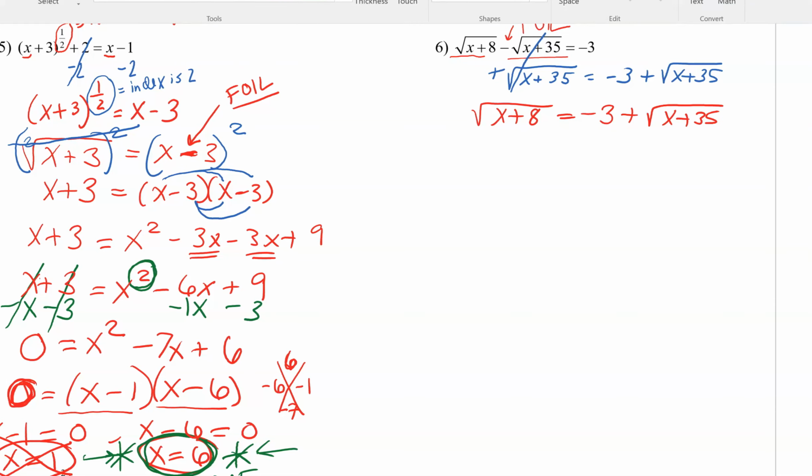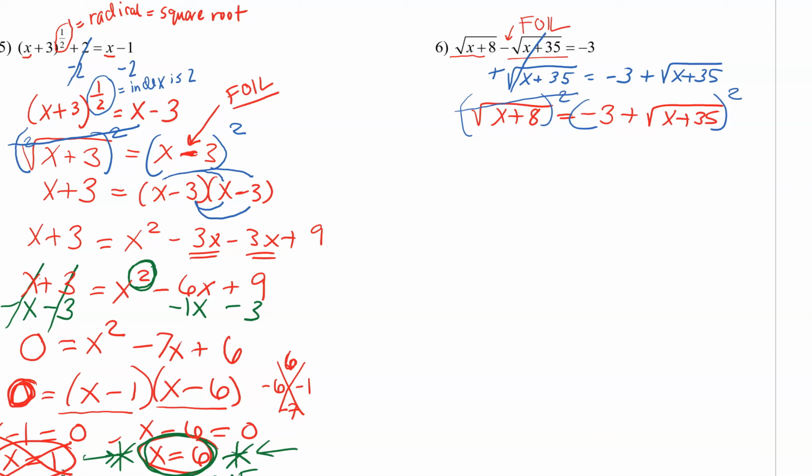So I will get right to it. I do need to square both sides to get rid of this square root. But you'll see it doesn't completely isolate the square root on the other side, but we'll just take it one step at a time. On the left side, the square and the square root will cancel because it's just one single expression, and it will just leave me with x plus 8. On the right side, I will need to FOIL. So I need to write this out twice and FOIL.